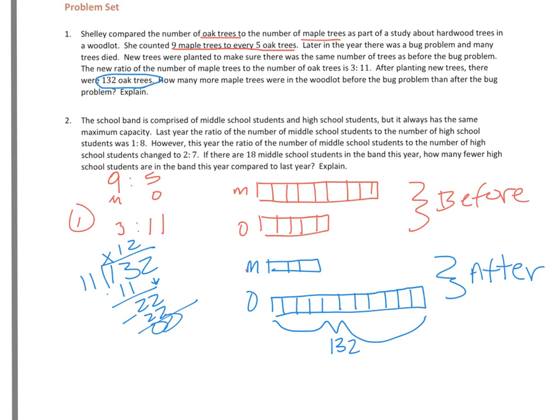Now I can say that this is 132. That would mean this one is 3 times 12, which is 36. And it carries up to the other ratio. So I have 1, 2, 3, 4, 5. 5 times 12, because each unit is worth 12. That will give me 60.